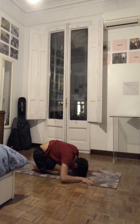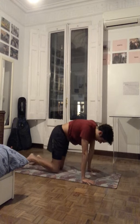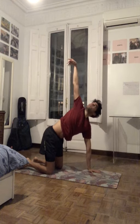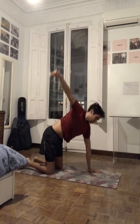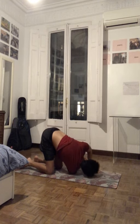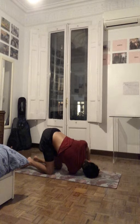Bring the hands forward, press down, come to all fours. Inhale the right arm overhead, reach up, and then exhale, twist by bringing the arm under the armpit. Keep the lower belly, keep the hips square. Pull the shoulder blades down the back.